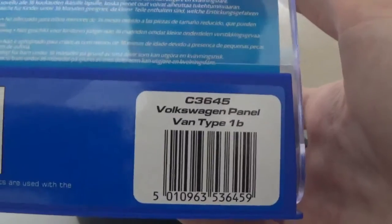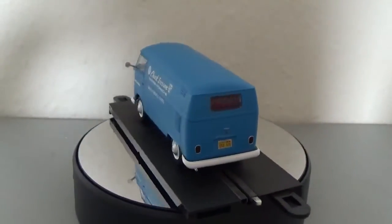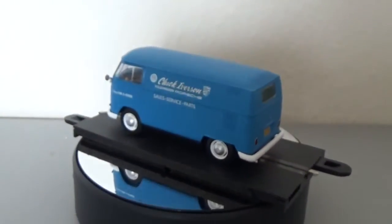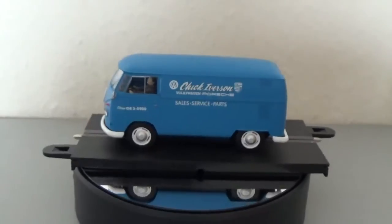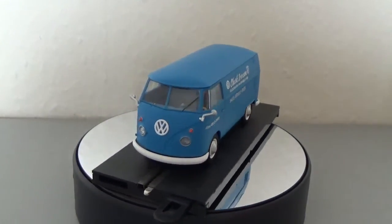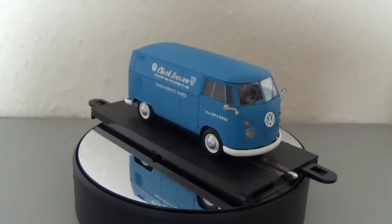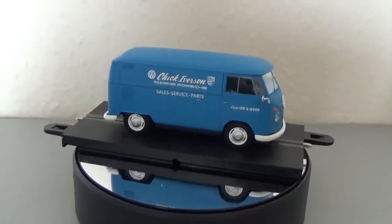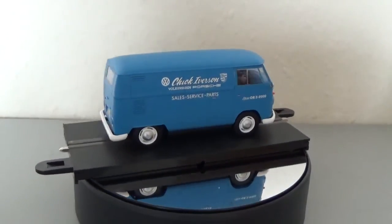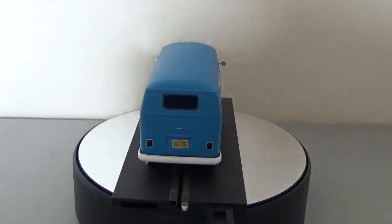So the product code for this car is C3645, Volkswagen panel van. It's obviously got a Volkswagen official licensed product, so you know that it's a real thing. So all in all, fantastic car. Not one that I'd add to my collection, but I can see many people adding this one to their collection. I think it would be quite good out of the box as well, but obviously nothing compared to some of the GT and actual race cars that Scalextric produce. But definitely would be a very good car to have a laugh and have a drive about with as well.